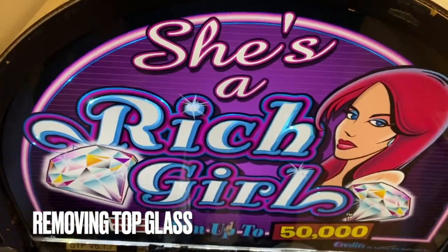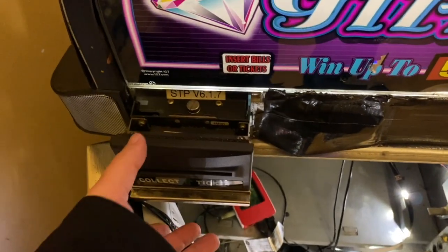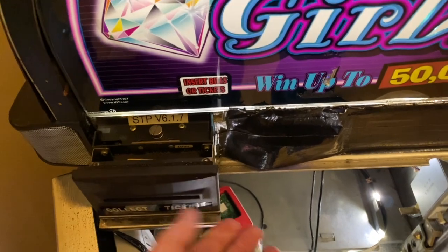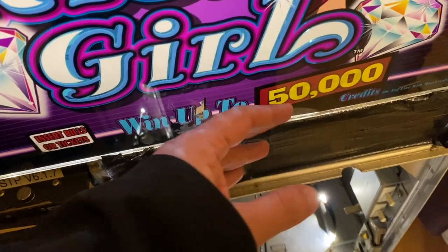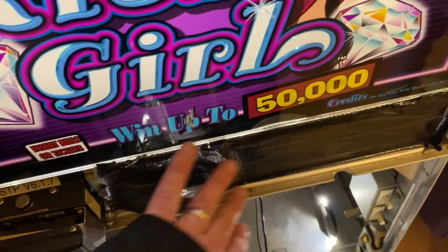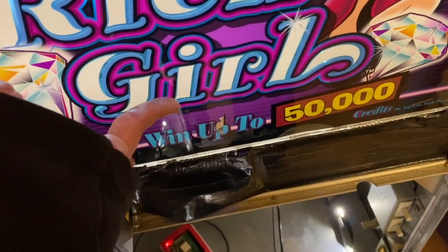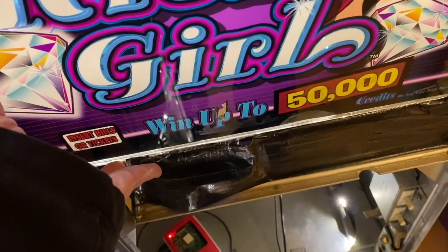So to remove this glass and work on the inside of here, if you got a ticket reader here, you just gotta pull on it and it'll slide out. And this usually would be some metal here, but it's just a facade, and the glass is just resting in here. So you can just lift it up and it'll lift out of the notches, and then you can grab it and lift it out.